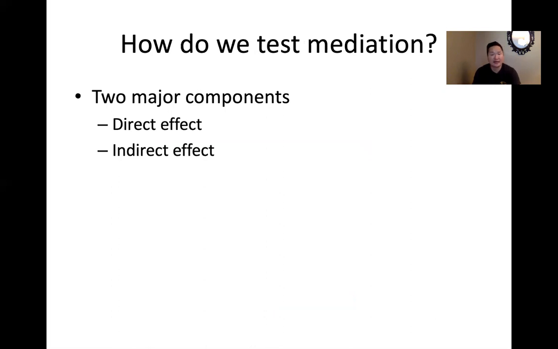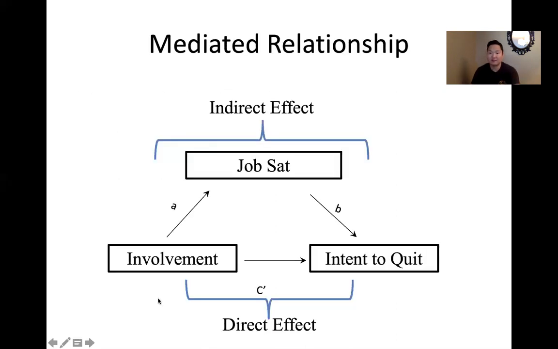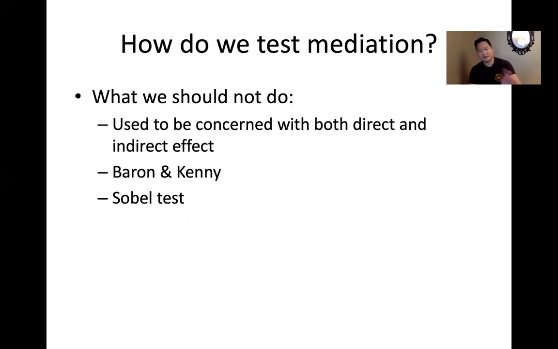So we have two major components. How do we test mediation? We look at our direct effect and our indirect effect. Now, I just want to go off on a quick tangent here. There used to be lots of different ways to do mediation tests. We're going to stick with the same macro, that process macro that we used for moderation. So we're not doing these regression coefficients separately. We're not doing a regression for A, a regression for C, and a regression for B. We're putting them all in one model to run it at once. So some of these terms you might have heard before. If you've ever heard of mediation, we're not doing them. We're updating. We're being a little bit more modern.